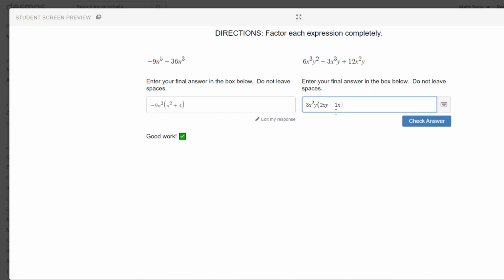12 divided by 3 is 4, which is positive 4. X squared and x squared are the same, so that cancels. And y are the same, so that cancels too. It doesn't like the 1x here, so I think we're going to have to just put x. And it still says that it's incorrect. Alright, I am going to check my answer. I did not create this, so there might just be a slight mistake here. And I can promise that that answer is absolutely correct. There is absolutely nothing wrong with that answer at all.